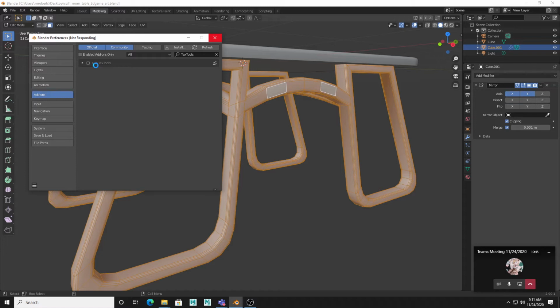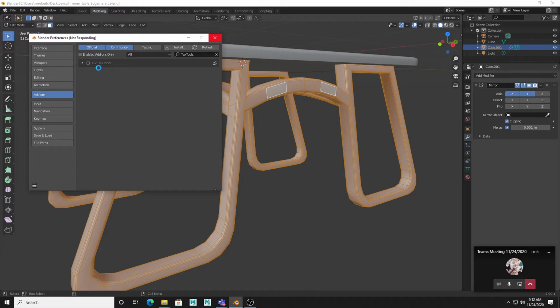What Text Tools does is it gives us some cool baking features. Like it makes baking normal maps and lots of other map types even easier. It makes putting a distortion grid on super easy, and it's got a tool called Rectify, which is neat for straightening up pipe and hose UVs and stuff like that. So I want to try to get to see some of those today, if not tomorrow. If Text Tools can turn on here.